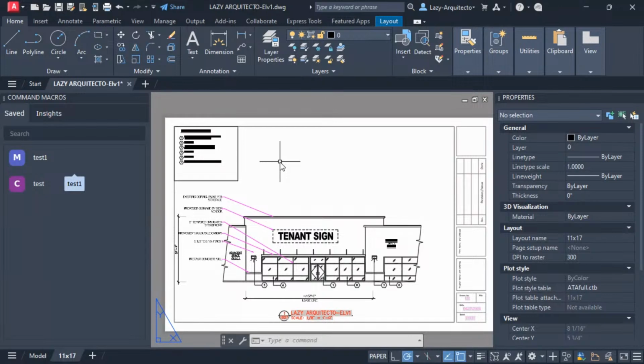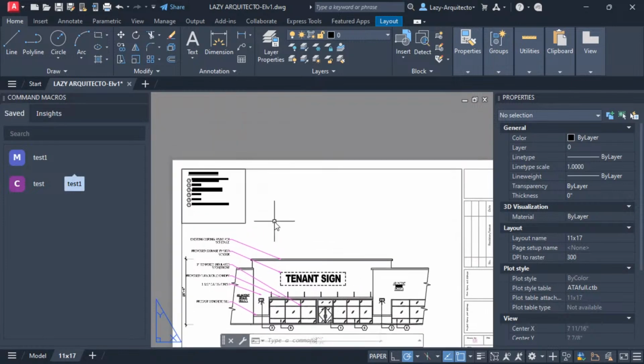The use of revisions, because everyone here or everyone that has ever used AutoCAD has used revisions, right? Revision cloud is the option that we have to cloud changes that we do in our drawing.